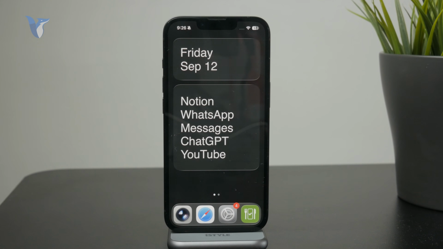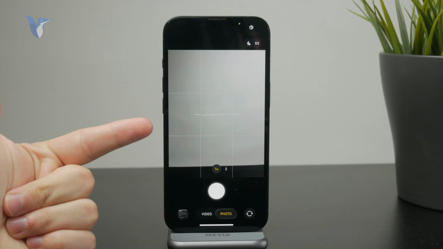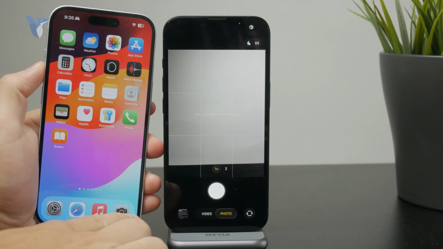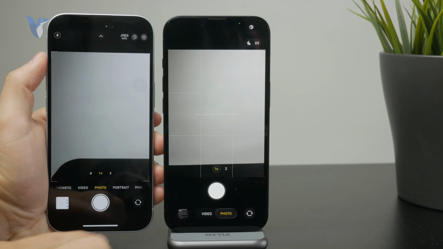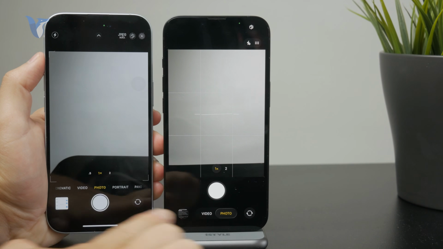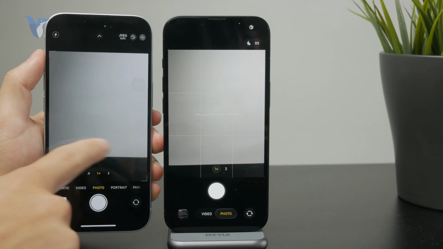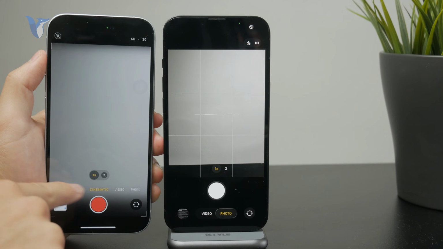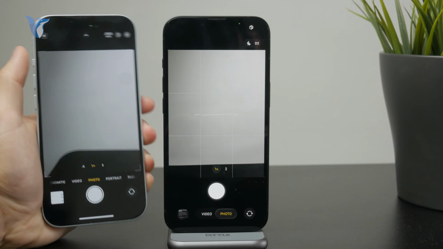But anyways, if you open up the camera app now in iOS 26, it is much cleaner than it was before. The main difference is that we have a single shutter button below and only a photo and video option to pick between. Whereas in the previous version, you could swipe directly through portrait, panorama, video, cinematic, slow motion, and all the stuff. We don't really have that right in here.